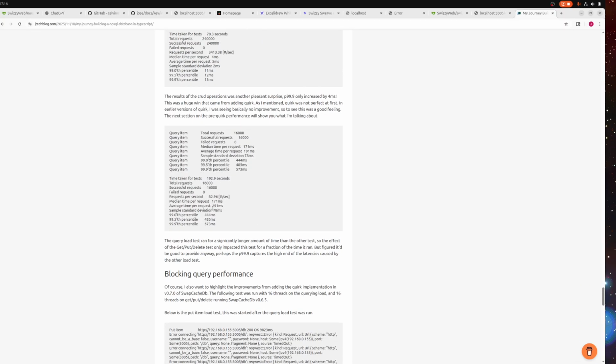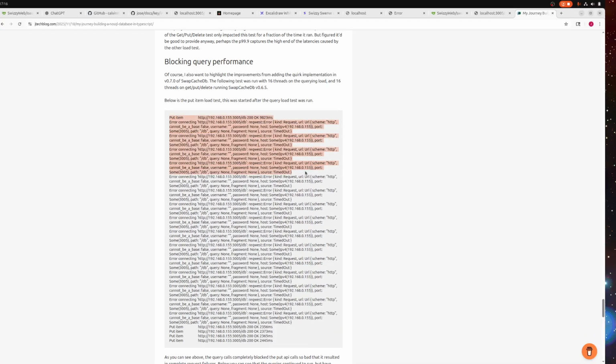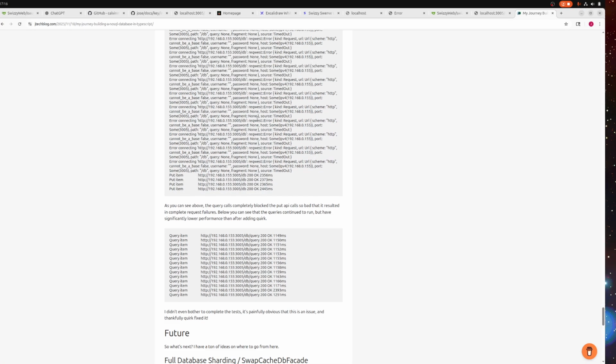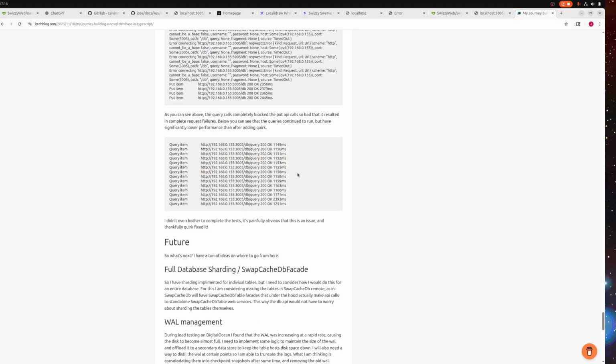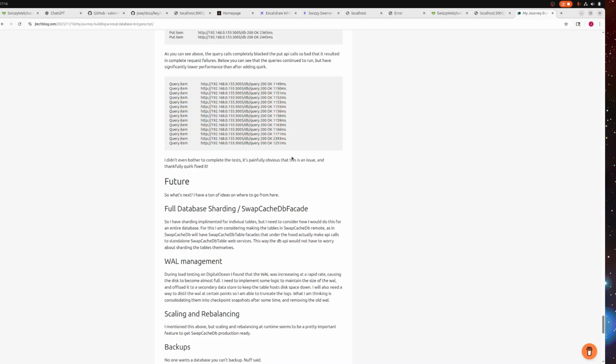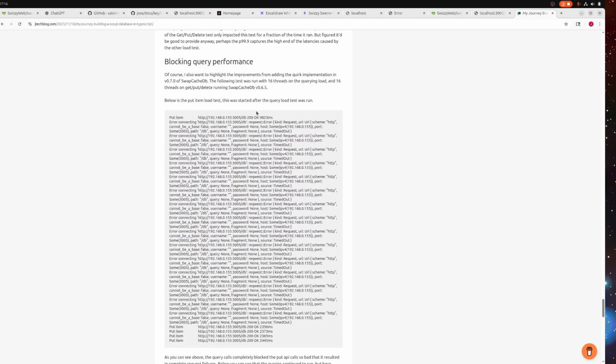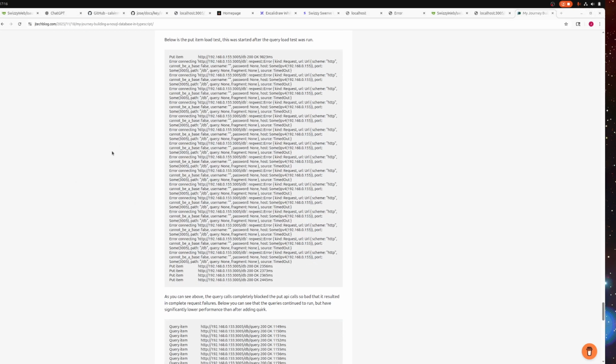And then I talk a little bit about how queries were blocking the entire event loop. As a result, requests were completely failing on gets while the queries were running, and the latency was huge and throughput was really low. So the test didn't even finish, so I just canceled it.